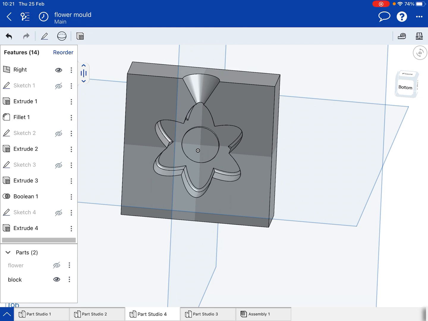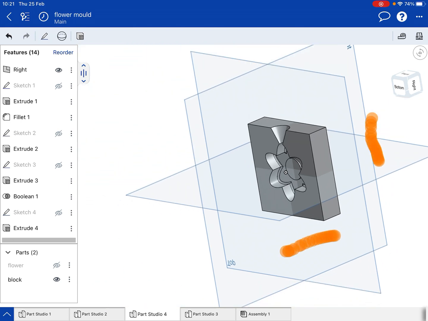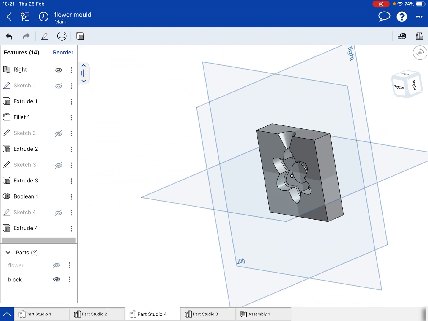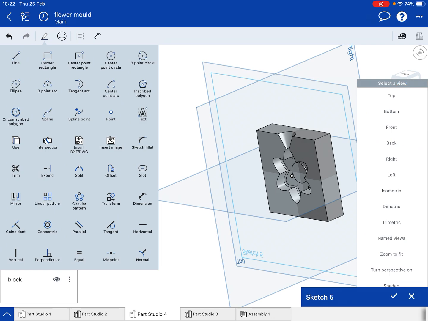Okay. Last part that I want to create now is the block that's going to go on the front of the mold to keep the pewter in as it's being poured in. So we're going to do a new sketch for this. We're going to do this on the back of the top work plane. So this plane here, and click on sketch. So we're going there, and it's going to be on the bottom, because it's going to be behind the models that we've already created there.